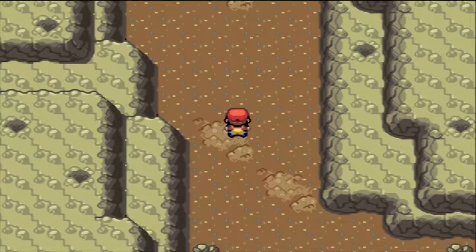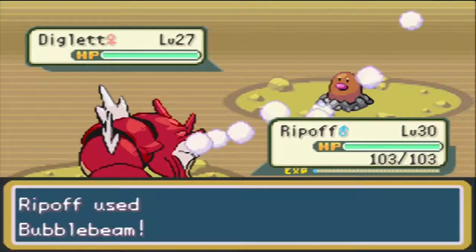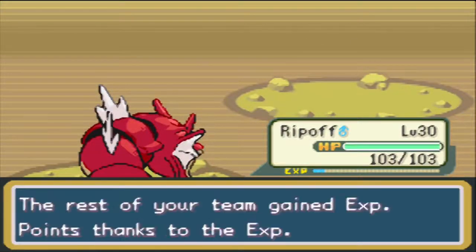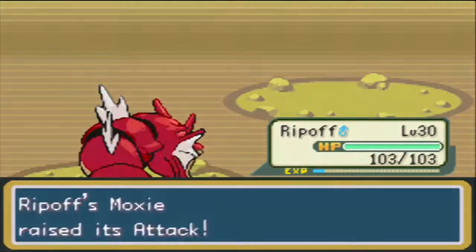So we're going to head straight through Diglett's Cave. We're going to get just a bunch of encounters here, so I'm probably going to skip over all of this so you guys don't have to see that. I mean, look, it's just Diglett after Diglett after Diglett.